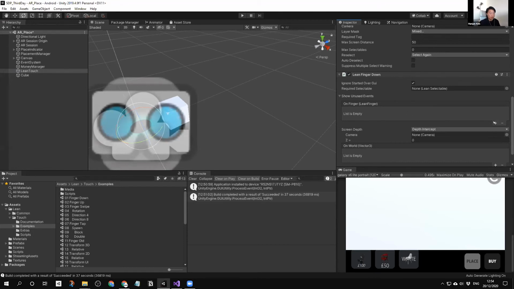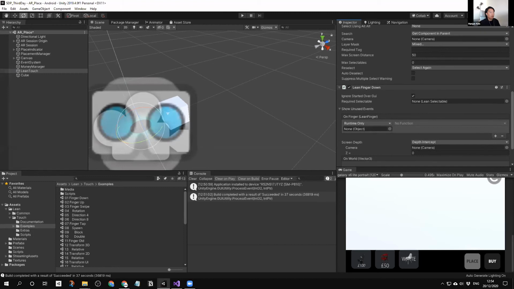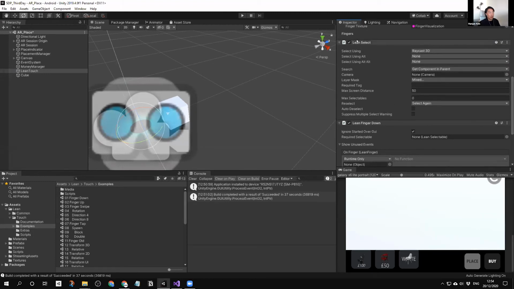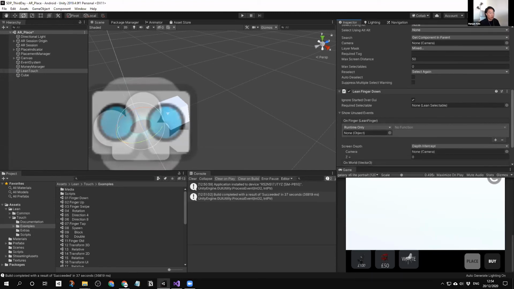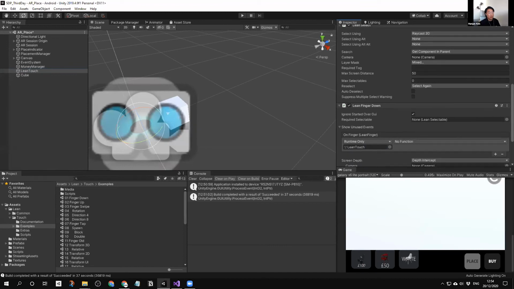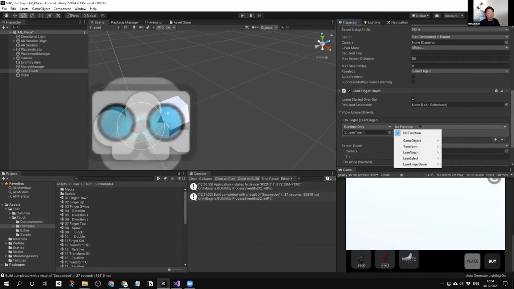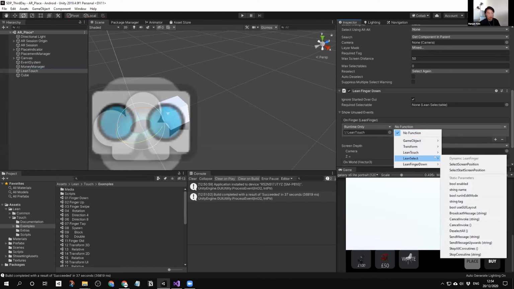let's add. And when we're going to be happen is going to be when Lean Select is going to be happen something. So we need to just add Lean Touch to here because it contains Lean Select. So function here, Lean Select screen point as screen position.